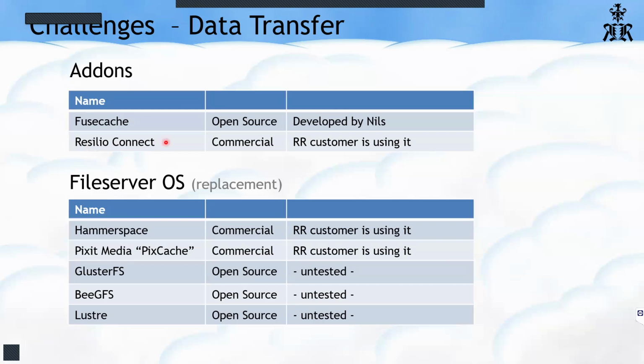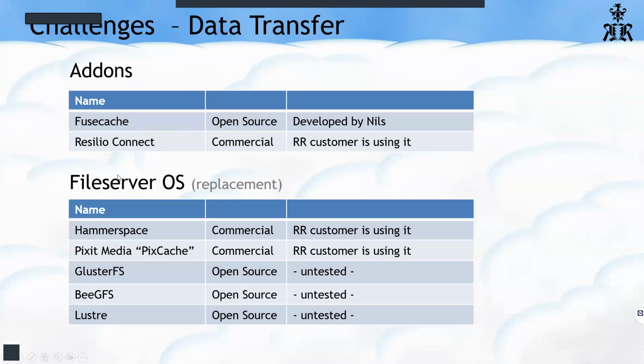A different solution is Resilio Connect. We have a big customer which is using it, and they are happy so far. It's an add-on for your Windows or Linux file servers, and you have a lot of settings to control which files are automatically transferred and which are only synced on demand. It's a really good solution, and you don't need to reinstall your file servers.